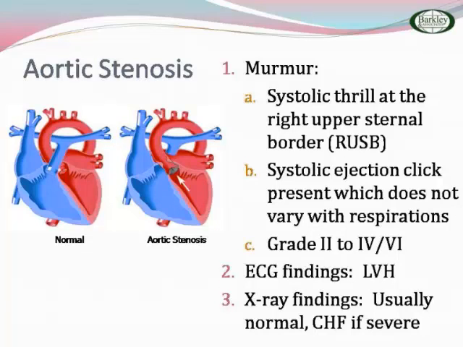Obstructive lesions. Well, here you've got the aortic stenosis, and this is where you have a systolic thrill. So now let's think about this. Your obstructive lesions are going to have ejection clicks and maybe even a thrill. It's going to be dynamic, lots of turbulence. And it's going to be in the right upper sternal border, and an ejection click is going to be noted. And they're typically going to have left ventricular hypertrophy. X-ray, well, usually it's normal, but if it's real severe, you might see signs of congestive heart failure, which would be, what? Cardiomegaly and increased pulmonary markings.